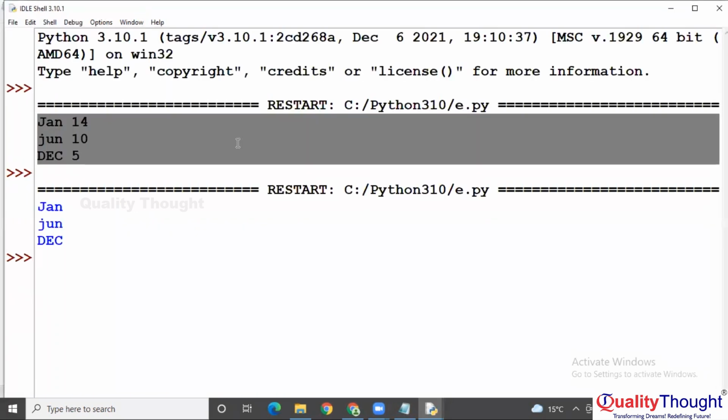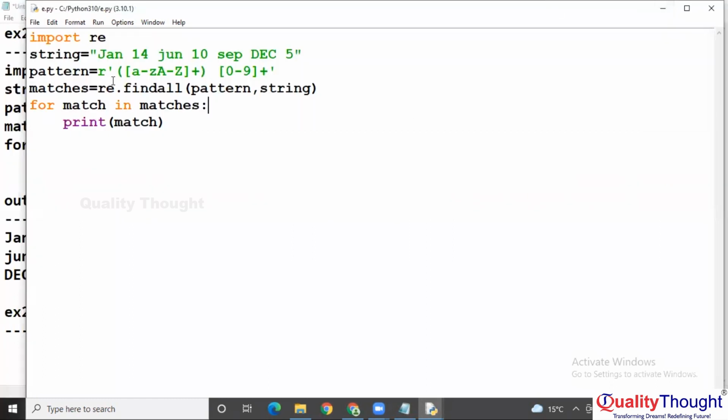Now only month names are printed. First this pattern matches month names and dates, and after that, from that matching pattern, only month names I want to print.